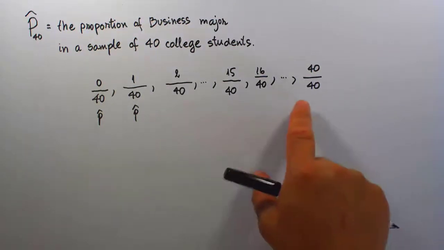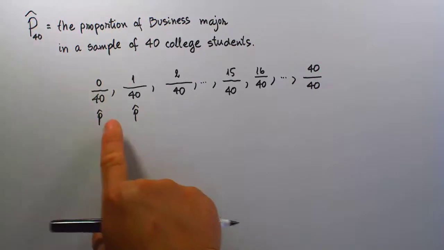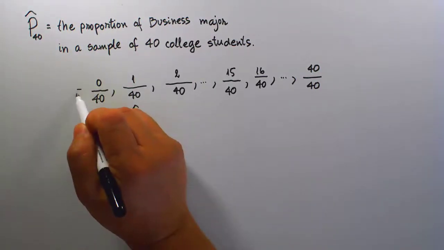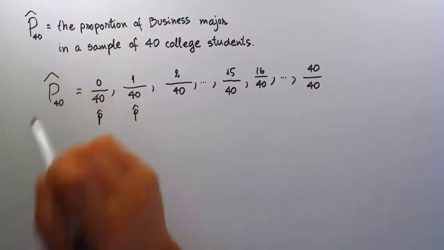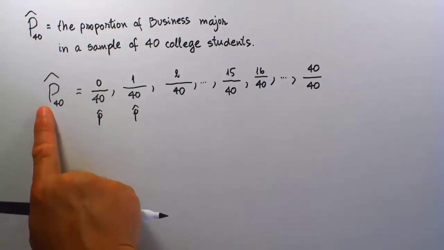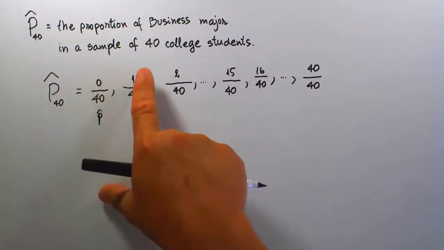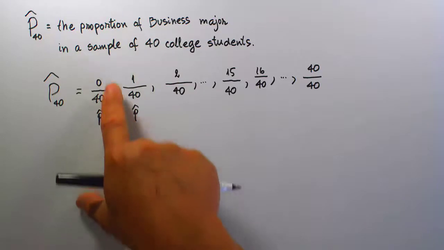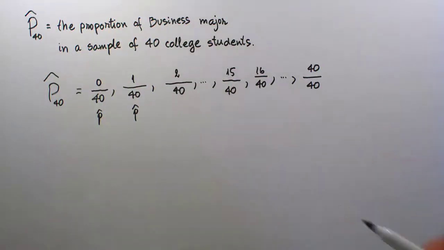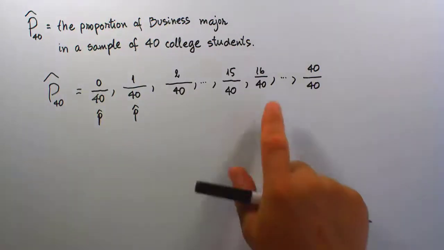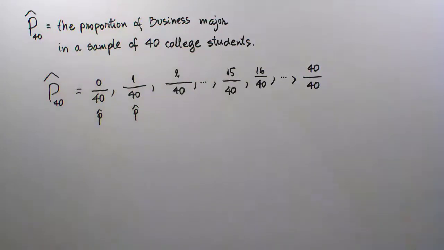And so back to the question, these are all different values of our sampling distribution of the proportion. So these are all different values where I generally regard to that as a value of the capital P hat 40. So capital P hat 40 as a variable can take any of these values. And for now, I put these sample proportion values as fractions out of 40, so you can understand the situation here. So how is this quick sketch of mine connected to the question?